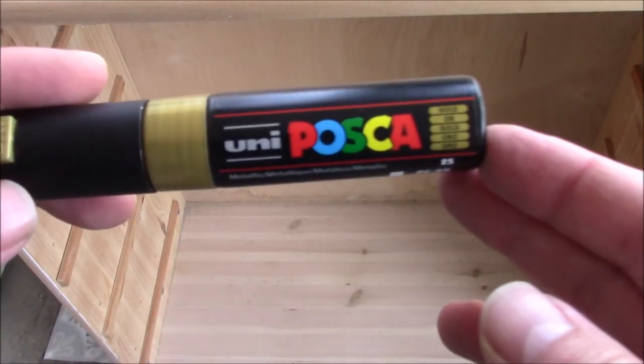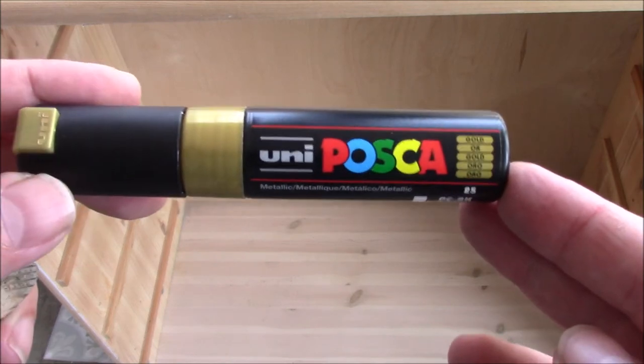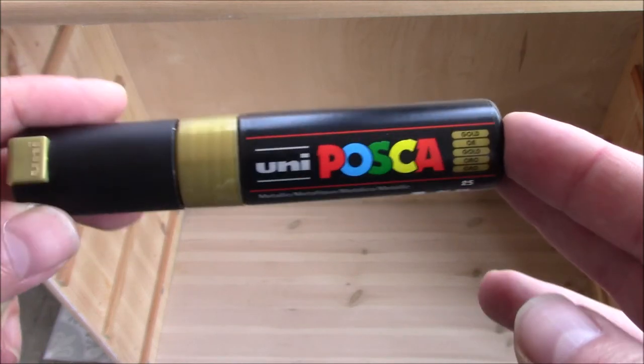For the edges on the drawers and the larger areas, I've been using this bigger pen. These Posca paint pens do come in various sizes.